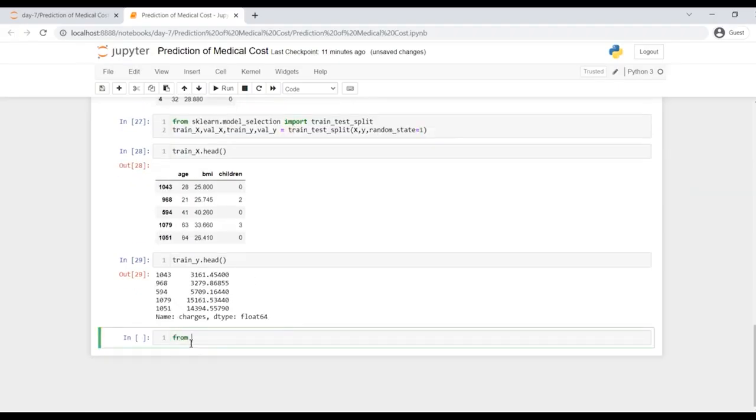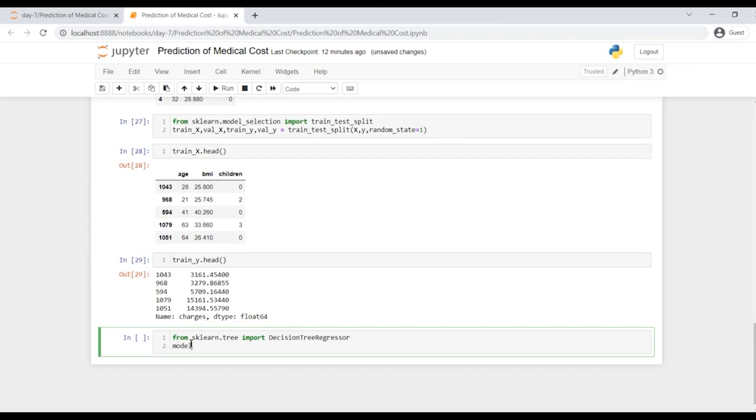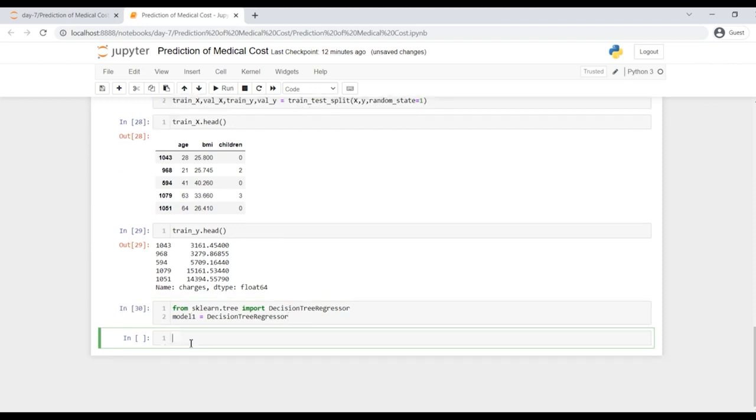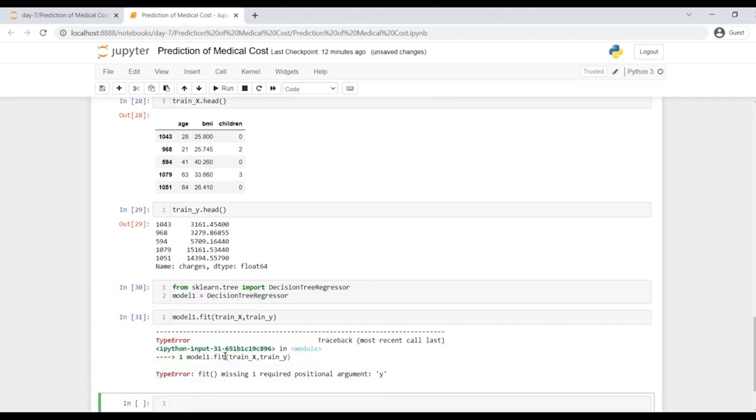The first one is from sklearn.tree import DecisionTreeRegressor, and model1 is equal to DecisionTreeRegressor, and model1.fit. Guys, this is most important: you need to fit train_x and train_y, and not the whole X and y as we might have done in our in sample validation.